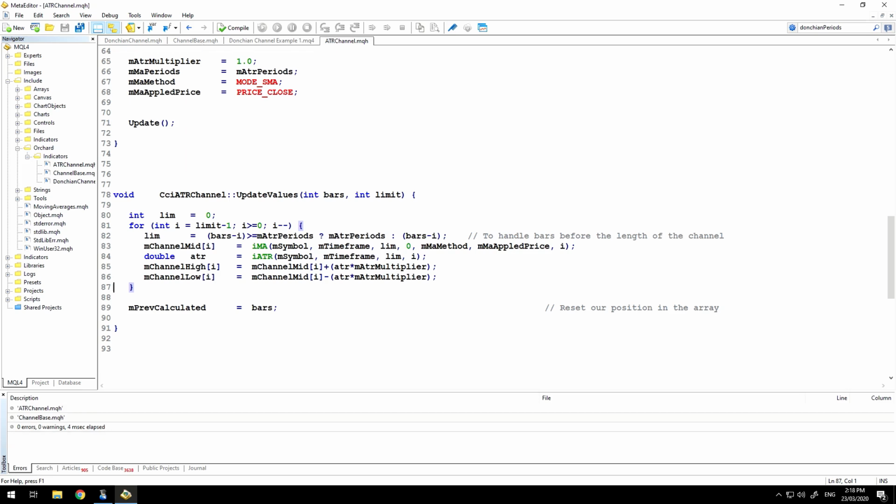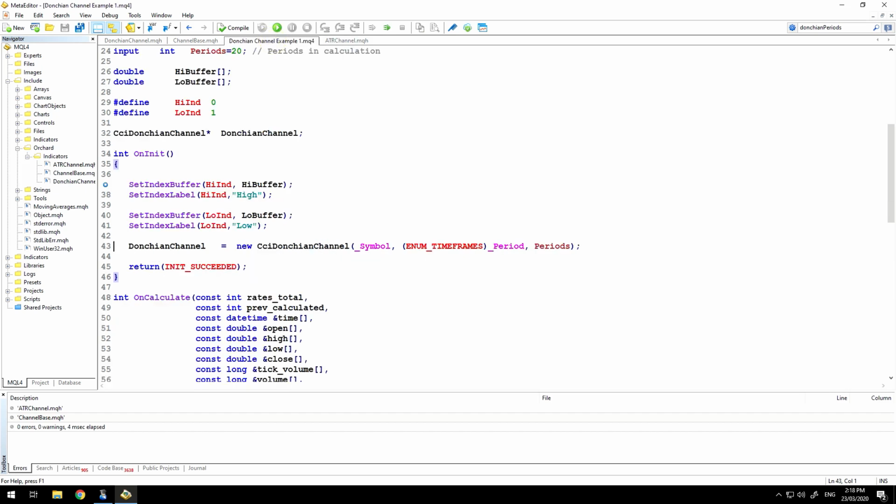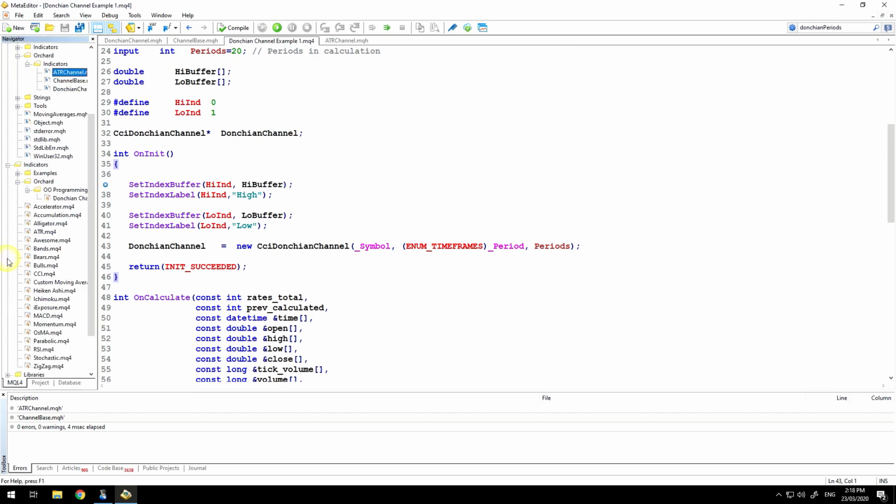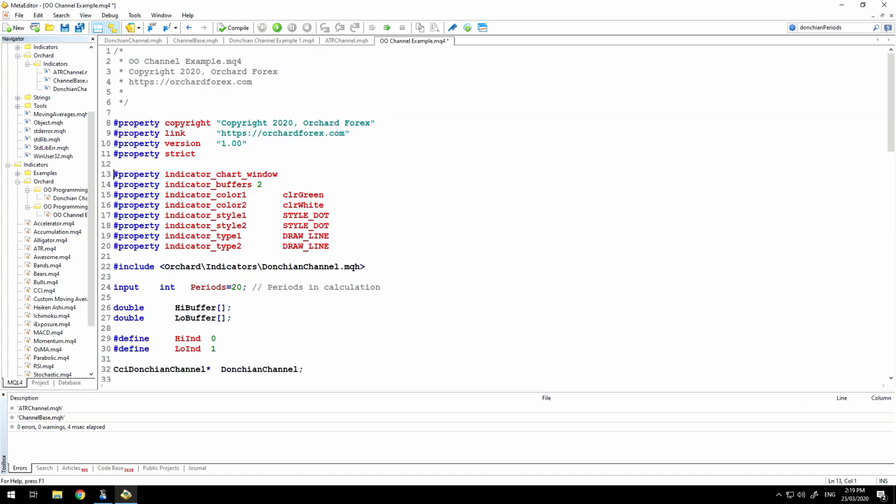Now, just as I did last time, where I created the example application to show the Donchian channel, I'm going to create a new example to show the use of both channels. I'm going to do that again by copying the existing, so I will just set that up. Now I've added a mid channel, so first thing I'll do is increase my number of channel buffers to 3.